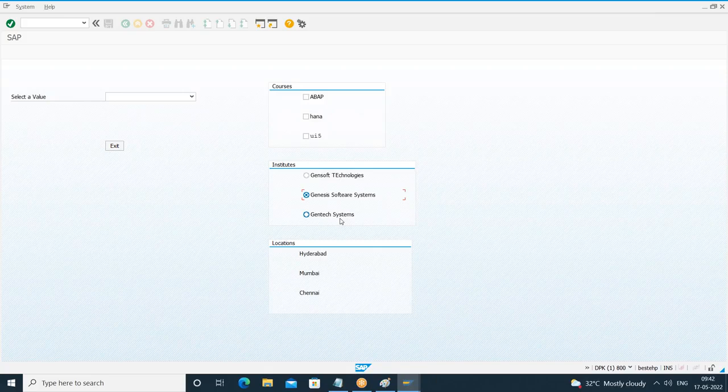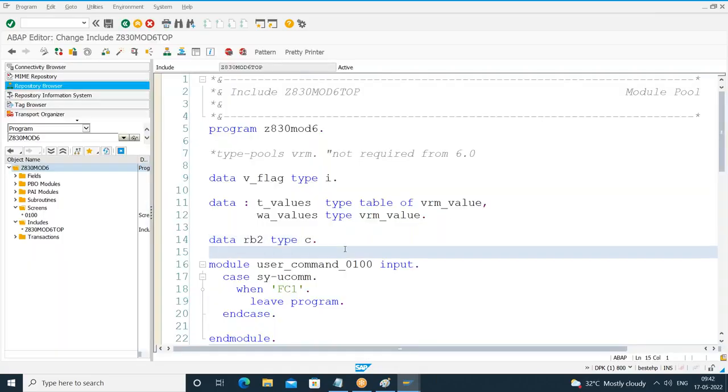So my designing part is what? Over. What are the further requirements? The moment the screen is displayed, only your drop-down list should be available. All these three blocks should be made invisible. Depending on the value I select in the drop-down list box, the appropriate block should be made visible. Right? Any questions so far, please ask.